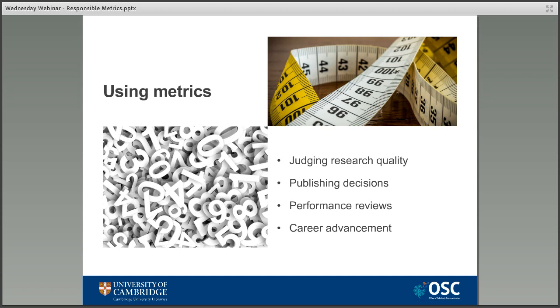Rightly or wrongly, metrics are often used as a substitute to judge the quality of research — the idea being if it has more citations it's better research, no matter really what the content of those citations is. Researchers often rely on the metrics of a publisher or journal title to decide where they're actually going to publish their findings. They want to publish in titles which have the biggest impact, as they think this will be beneficial to their career in the long run and help them get more work and greater respect within their discipline.